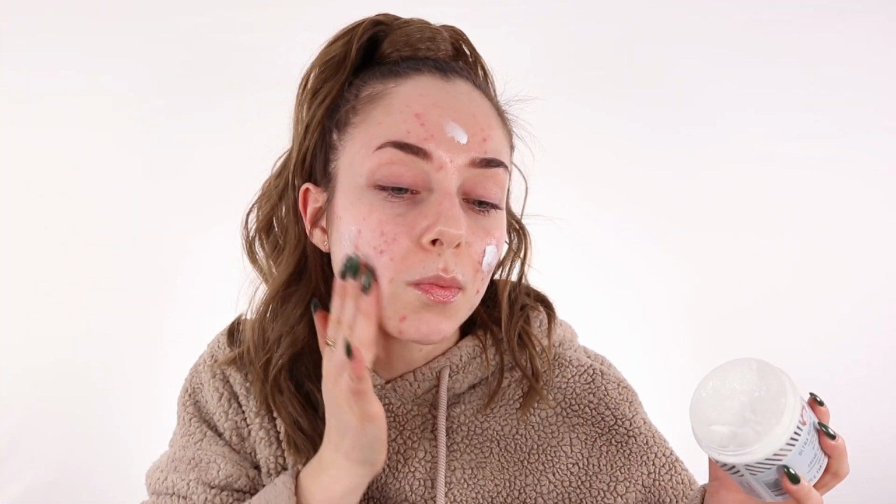When you put it on the skin, I like to go in layers. So I put a little layer, and if I need a little bit more, then I apply a little bit more. I'm just going to apply a little layer and look, it's already absorbed into my skin. You can tell that it is quite parched and it needs some hydration.